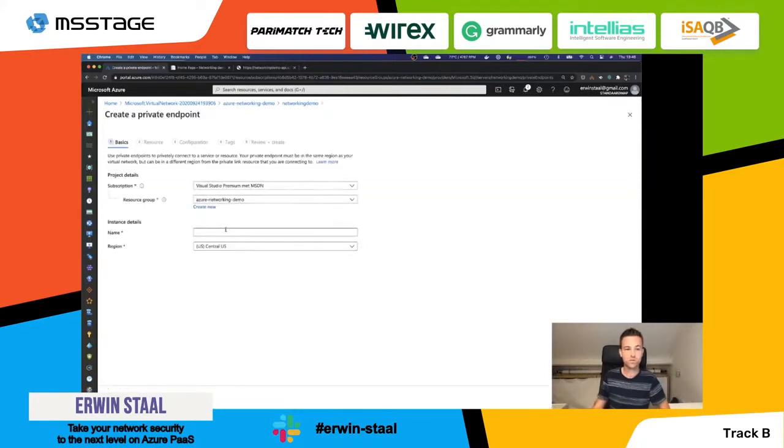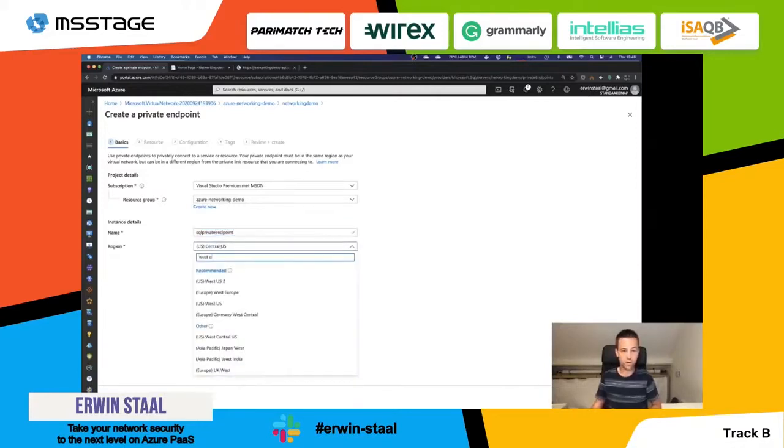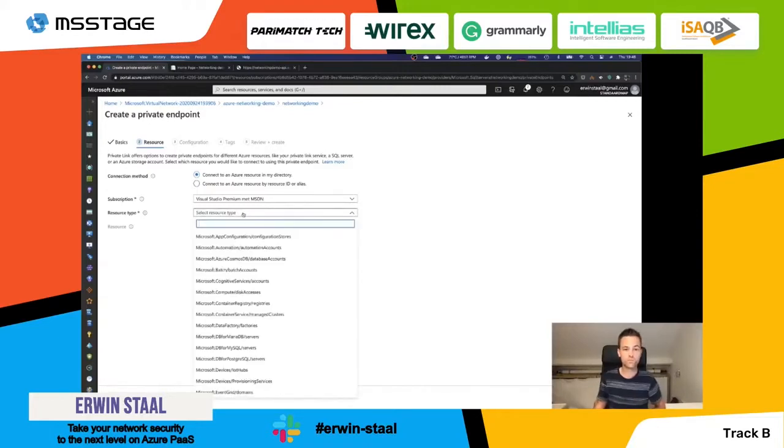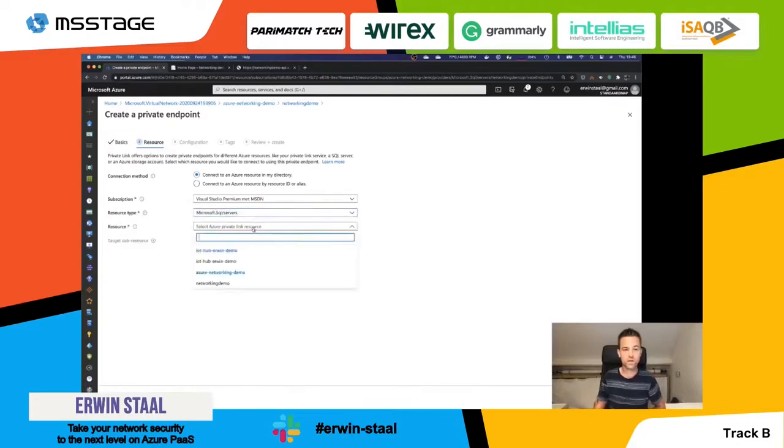Alright, let's go over here, the private endpoint connection, and let's start adding the private endpoint. So it needs to be in the right resource group. We need to give that a name. So let's name that SQL private endpoint. Again, I want to have that thing created in my region, the Western Europe region. And the next thing is that we need to pick the resource we want to create the private link for. So we're going to scroll down and find the SQL servers, and we're then going to pick the SQL server we're gonna use today, which is this one.